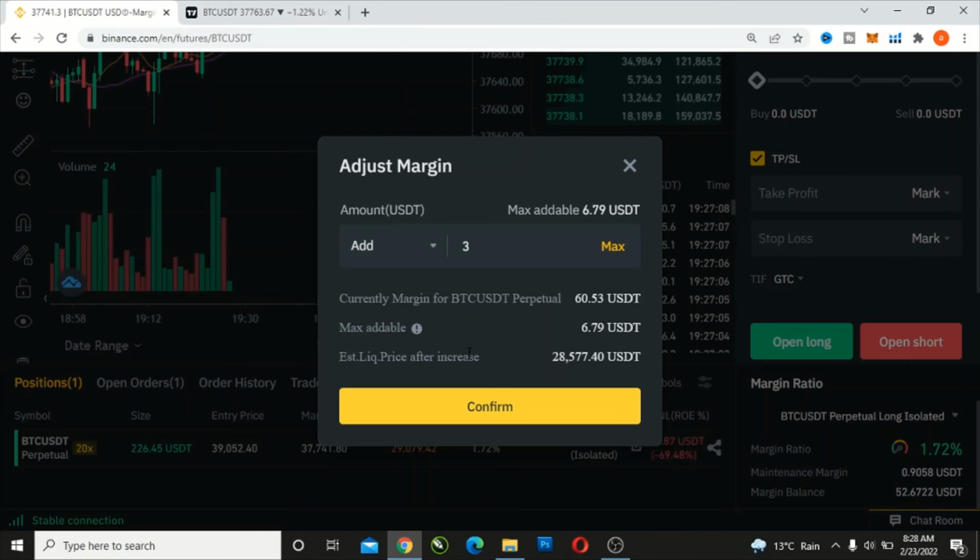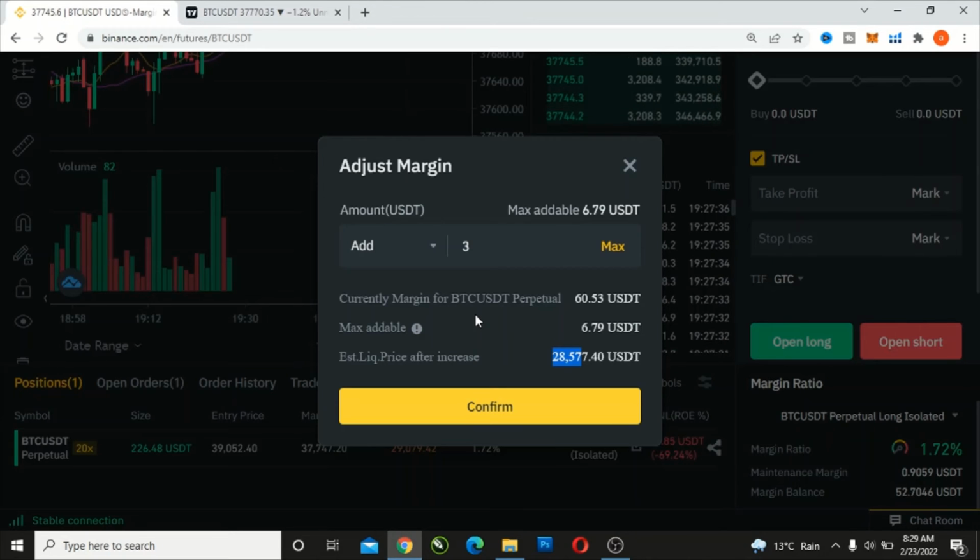What is the benefit of keeping the liquidation price far? The benefit is the market's repeated cycle. If the price is going down, then after hitting its strongest support, there is a chance that the price will further move up. But if the price has hit your liquidation price, then all your money will be lost. This is why futures is a very risky business.